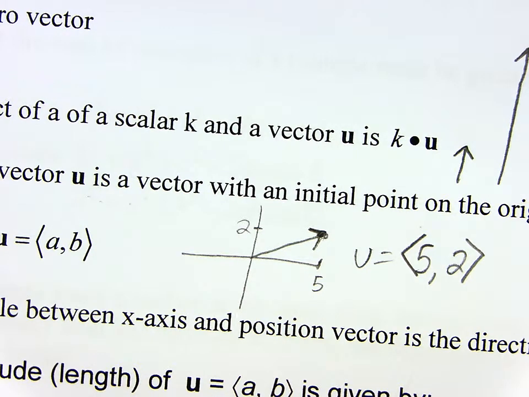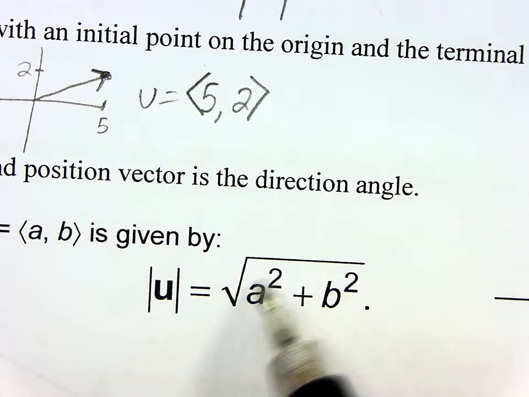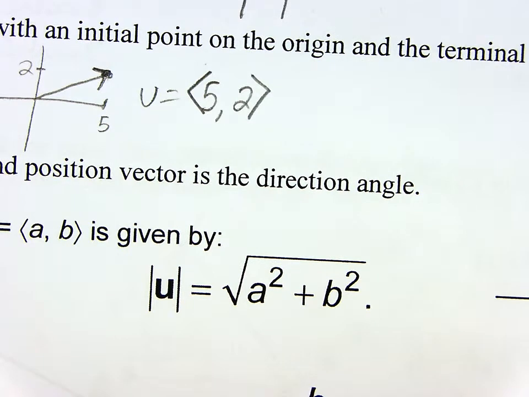All right, so now let's talk about how to find the actual magnitude or length of this vector. Does this look kind of familiar? What's it reminding you of? The distance formula? Oh, kind of. And the distance formula is really just the, I'm hoping you'll say it. It's the distance formula, a way of finding the distance between A and B. But what formula is it a version of?